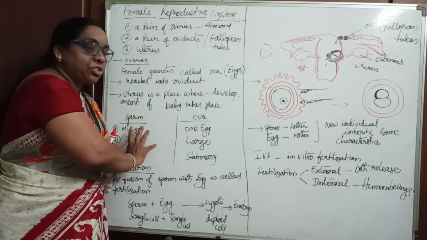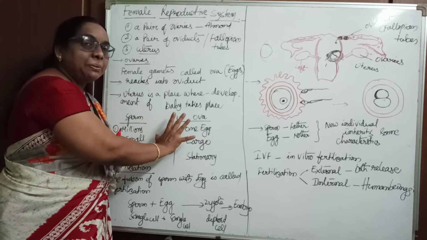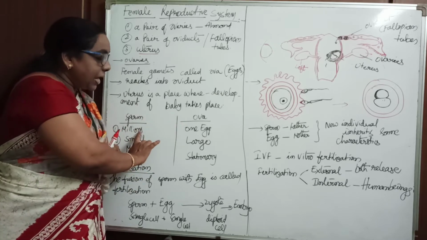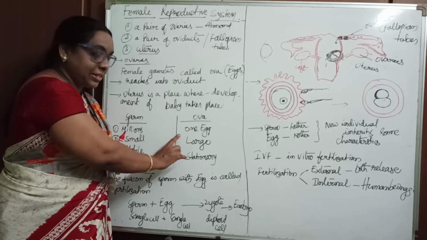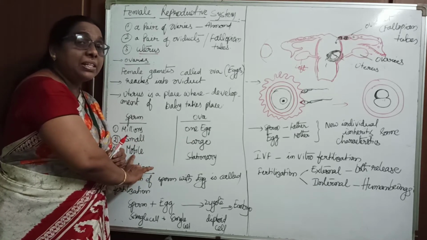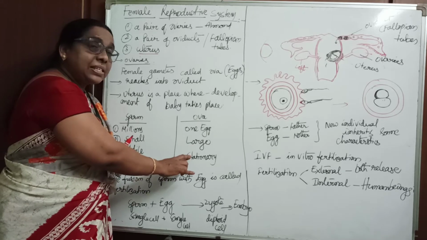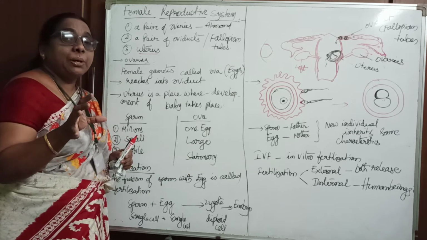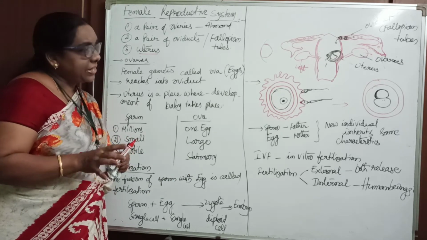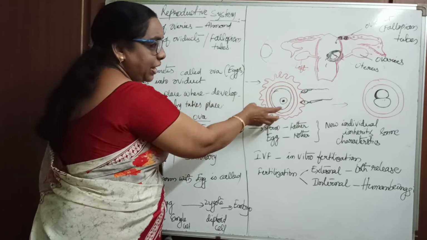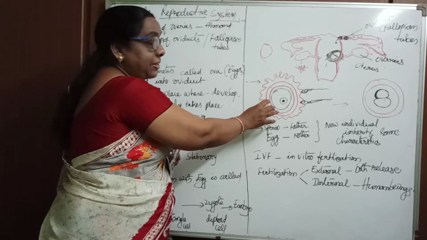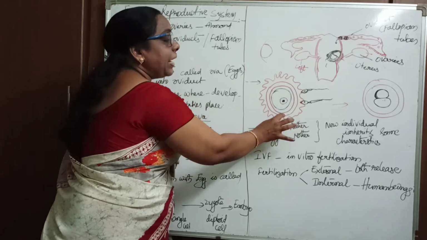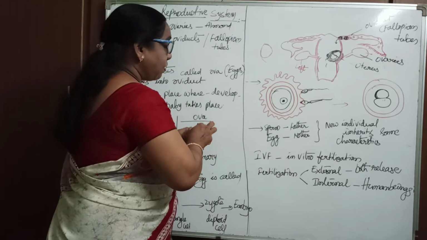Okay, the differences between the sperm and the ovary. There are millions of sperms and here one egg. The sperms are small in nature and the egg is large in nature, and the sperms are very motile. Motile in the sense they are movable, whereas the egg is stationary, it is fixed. In this picture we can see who is visiting here: the male reproductive gamete is visiting the female structure, the female egg. This one we will call an egg.